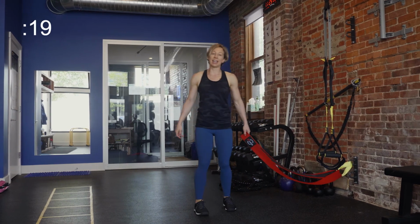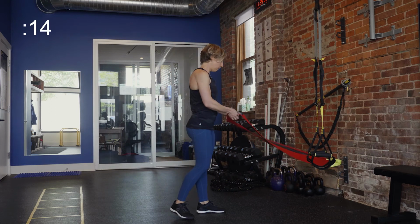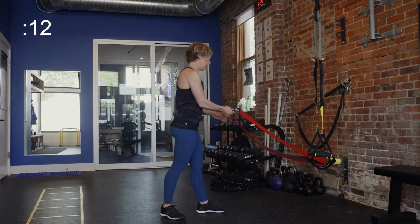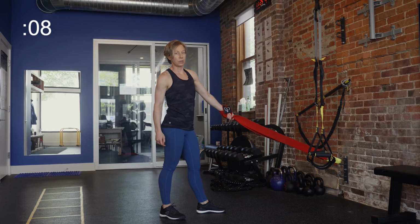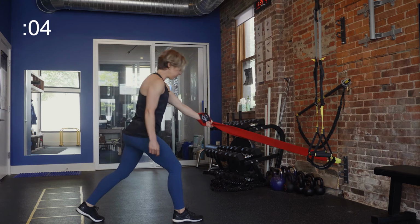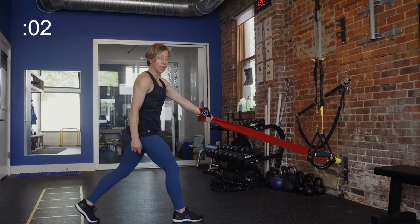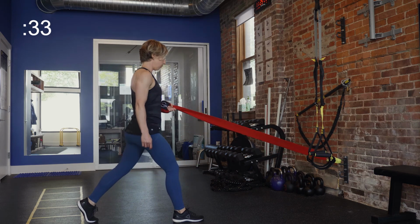So we're gonna be switching hands, switching the leg that steps back. Now, if you want to, you can just grab the end, or you can reach through and grab whatever feels more secure to you. Getting ready. Other foot takes a big step back. I'm up nice and tall. Down and row.